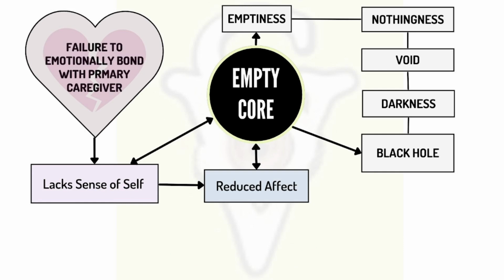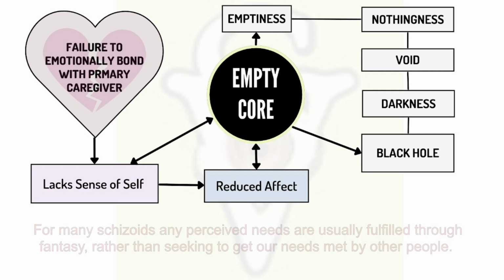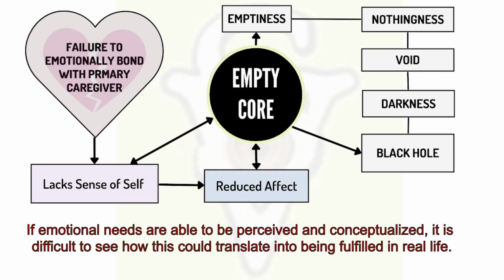Having an empty core doesn't mean that a schizoid person is emotionally needy. In fact, the energetic template for externalizing our emotional needs tends to be missing or greatly diminished, hence the emptiness. This is going to affect different individuals to varying degrees. Therefore, for some of us, it could be very difficult to even connect with the concept of what an emotional need actually is. Please understand that it doesn't mean that we don't have emotions.